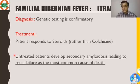So again understand, when we are having a disease, it is part of a group. What we do as medical students is we try to read individual topics because they are asked in the university. But we don't understand the group they belong to. We don't focus on that, and that's why we end up duplicating information.